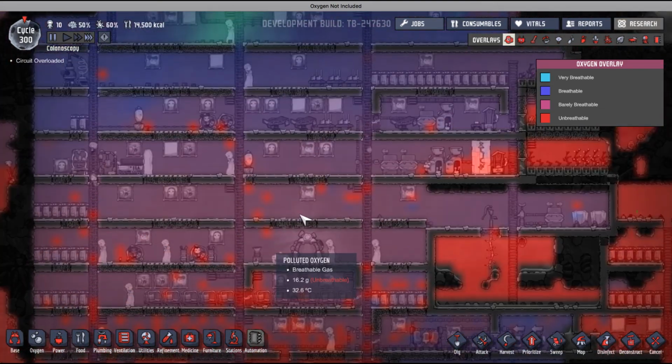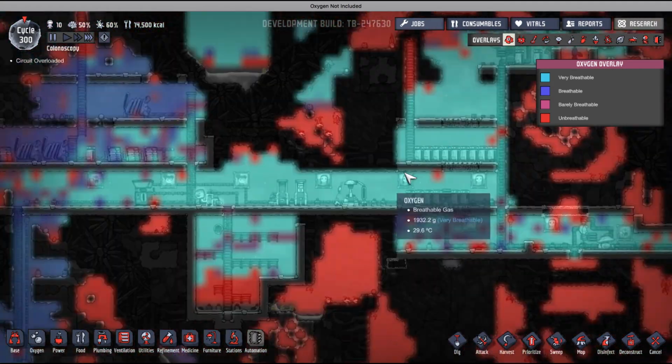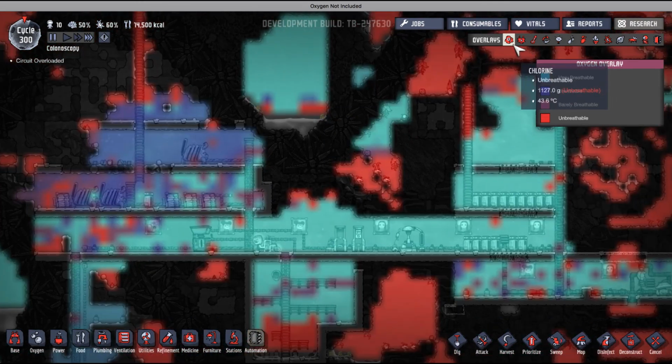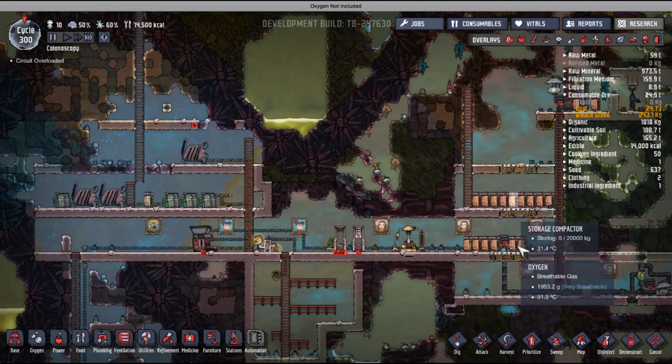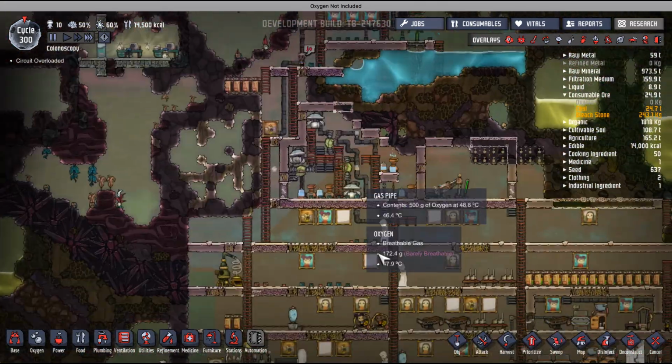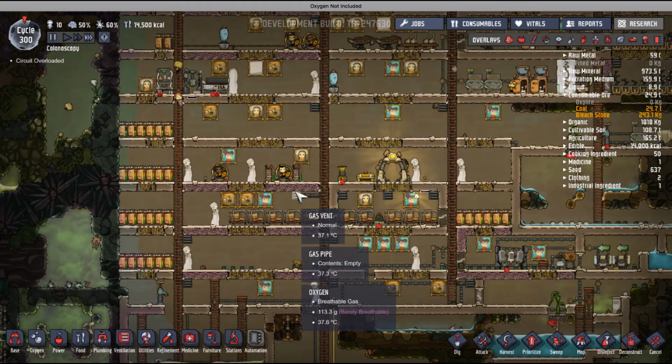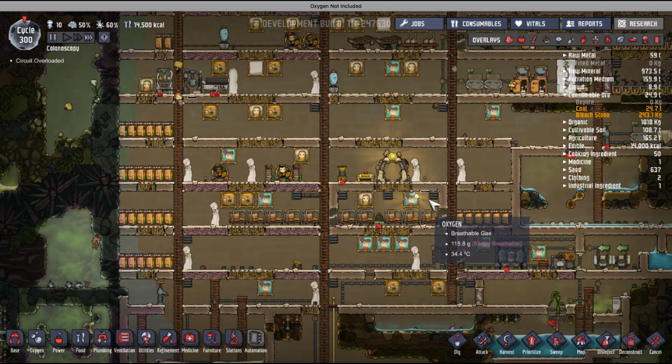And pretty much this will supply your base with a lot of oxygen. And you see that I have some areas here where the oxygen is barely breathable, and that's because I was trying to set up my power in a new location over here, and I had a little bit of a shutdown. You see there's a lot of oxygen flowing here, but as time progresses, it will be in the whole of my base.